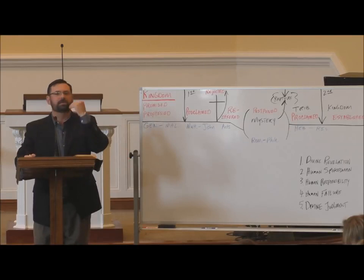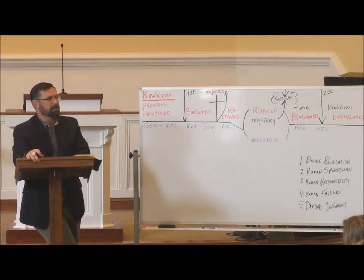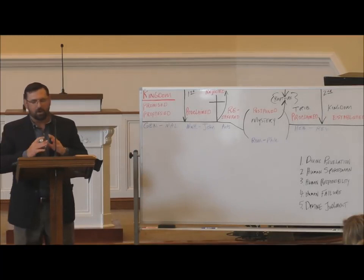And if you read the details of what it means to be under the new covenant, you know you're not under that. Now, we're saved by the blood of the New Testament, but there's a difference in the Bible between a covenant and a testament. Did you know that Israel in the kingdom is going to be a New Testament church? And it's not the body of Christ? So, the Old Testament, New Testament is not the main division.